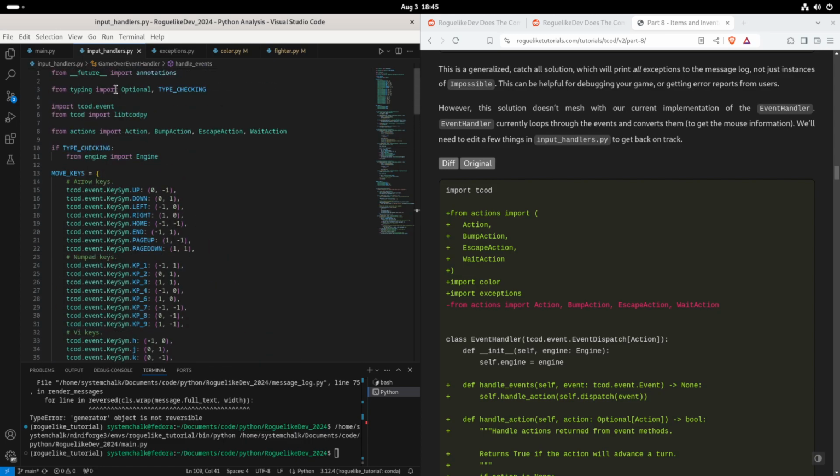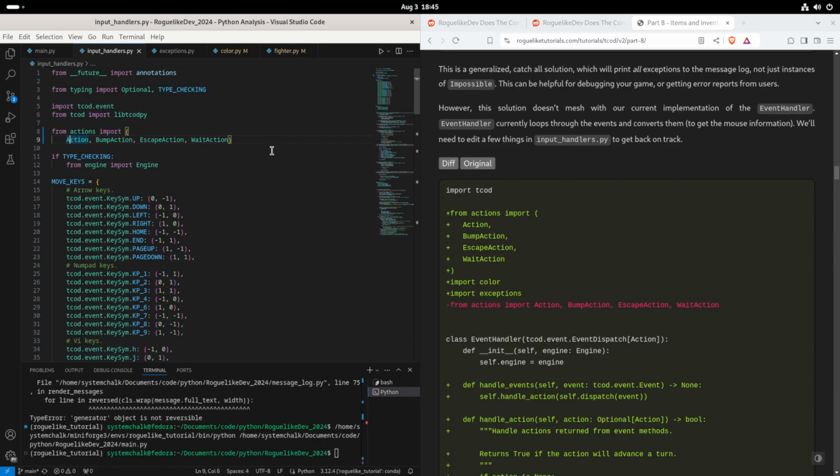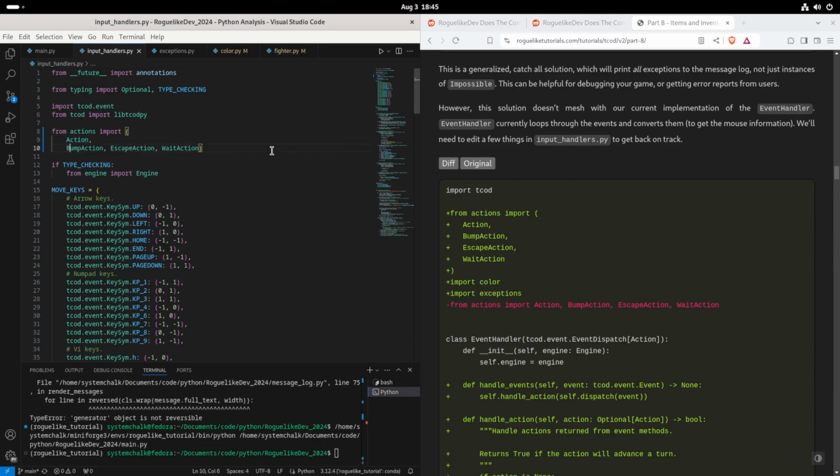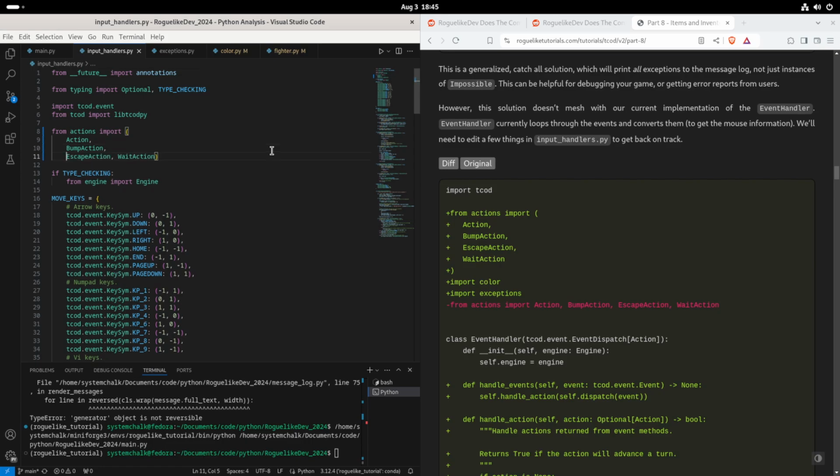All right. So from actions, looks like we have too many, so we're going to put them line by line. So we've got action, bump action, escape action. Wait, okay, apparently not.